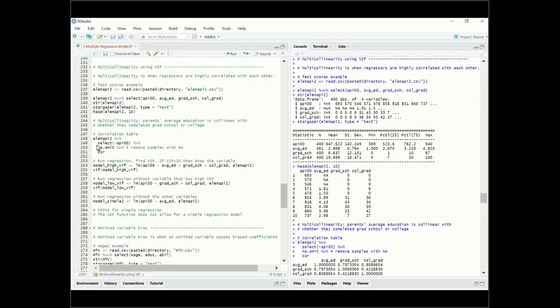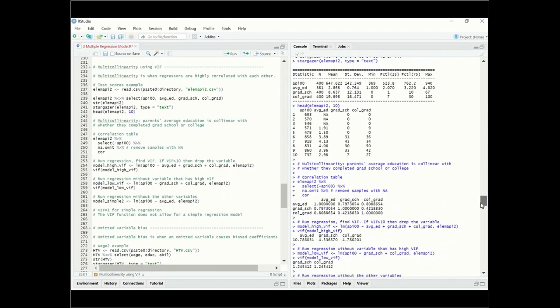We are going to select all of the variables except for the test scores. So basically, we're selecting the other 3 variables. And then here, na.omit, we want to remove observations that have NA, or missing, not available observations. And then cor provides the correlation table here. Okay, so this is the correlation table that we have.